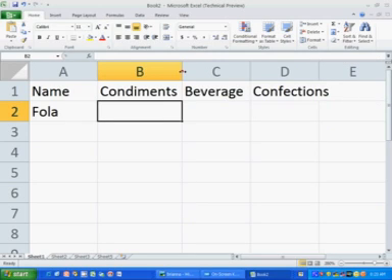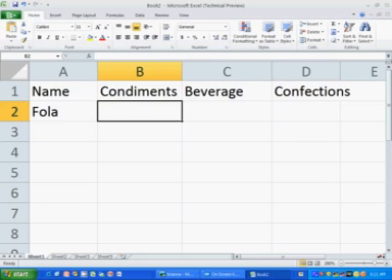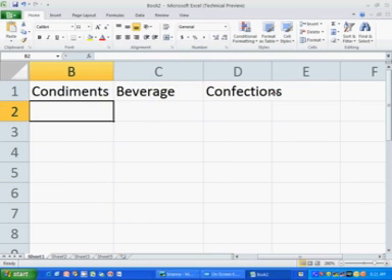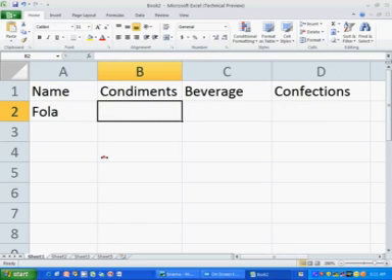Now if you're on a particular column border, the border belongs to the column on the left. So this border here belongs to B. This border in between C and D belongs to C. Can you see that? Now the border in between D and E, this border here belongs to D. So you expand it. Very good. So if you are in between two columns, the border belongs to the column on the left-hand side. Good. So Fola made sales in condiment.